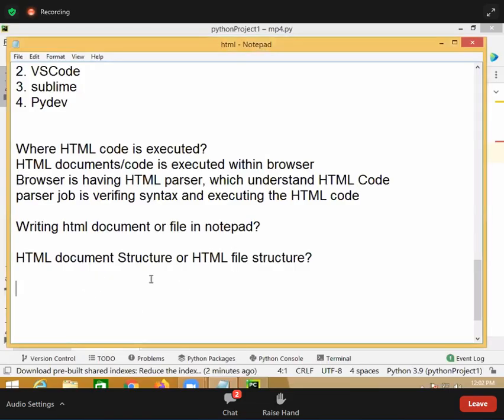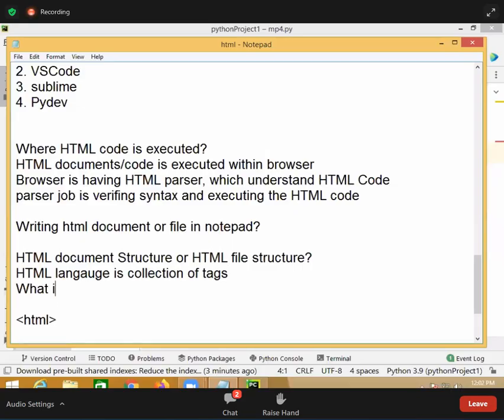Now, whenever you are talking about HTML document, it is having its own structure. What is the first one? Generally, you call it as the root tag. Actually, whenever you are talking about HTML, the language is a collection of which one? Tags. HTML language is a collection of what? Tags. What is a tag?